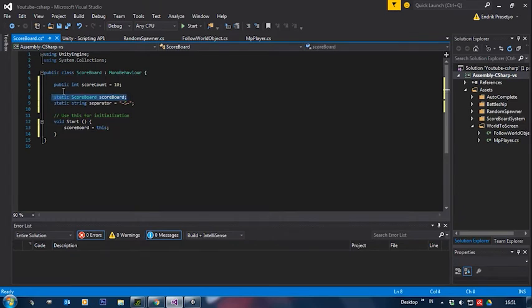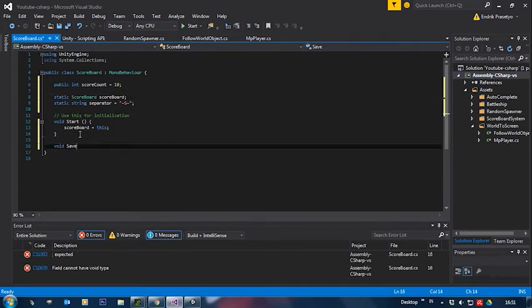So this is why I'm creating a static variable, because we also will be creating a static method, and because we need a reference to access a non-static object. Let's just create the method SaveScore. Firstly, we will save our score, and we need two parameters in here.